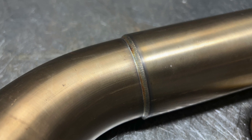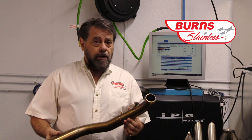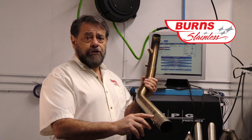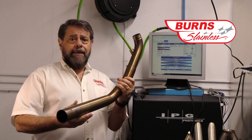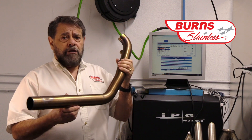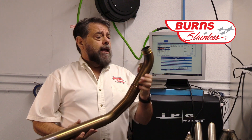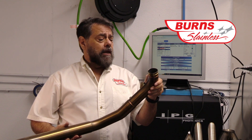What happened was we had an issue related to somebody not using the fixture properly, and these pipes ended up being about 200 thousandths too long. What that caused was, when we had the collector on with the bracket and the pipe hooked up with the flange at the head, it put the pipe in a bind and we ended up getting stress in there — a lot of stress on the inlet stub to the exhaust. The customer called and said he had an exhaust leak, showing the engine running with exhaust coming out, and sent me a video.